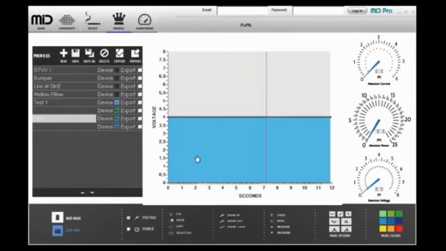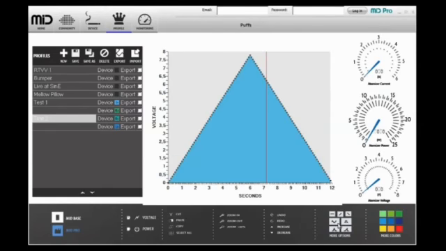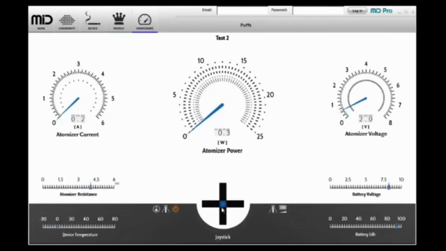This also works if you have a profile that is actually doing something else than just that. So let's try to save this one. Now this profile is pretty simple. As you can see, I click straight on. It goes slowly up, and it builds up, and it goes all the way up to the top, and then it goes back down again.